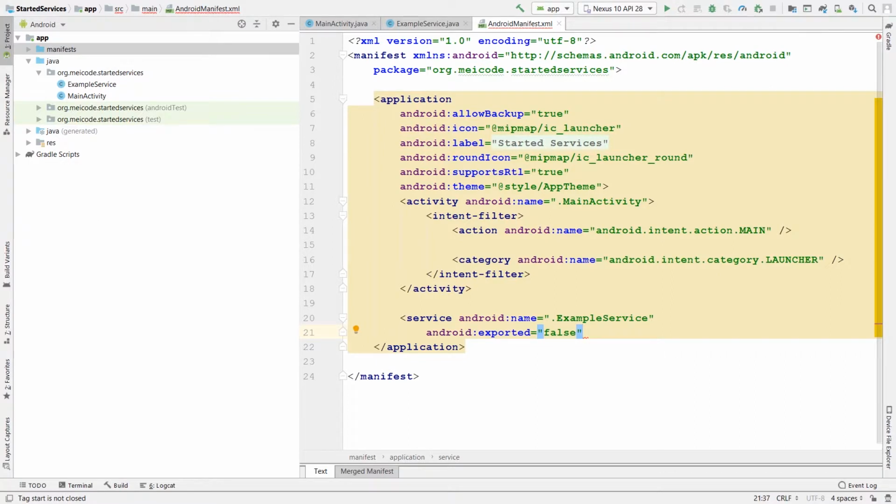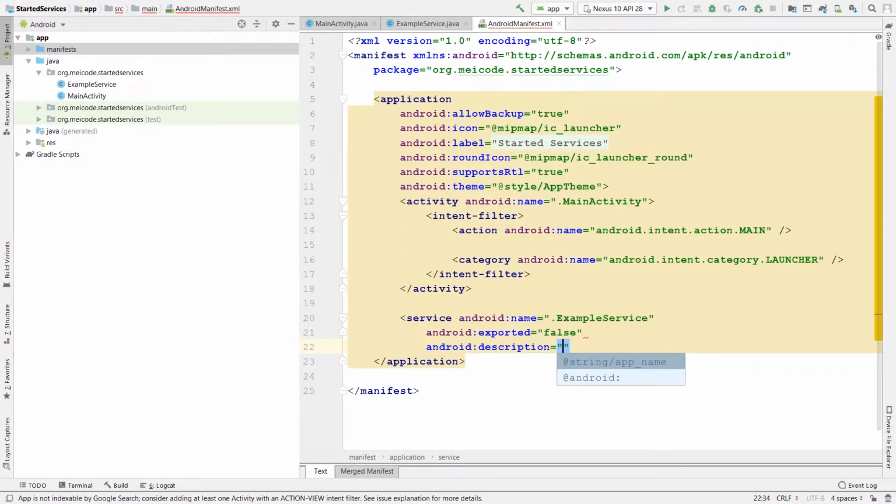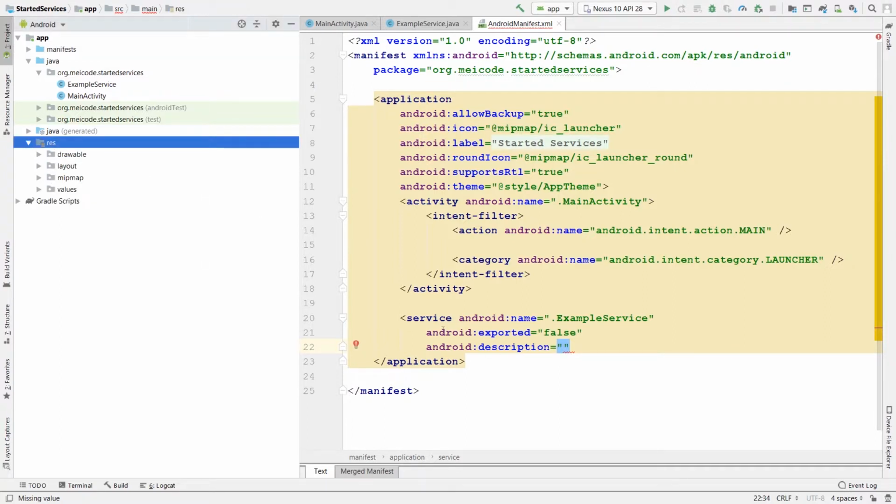The other attribute that we have in here is the description. The user is able to see different background tasks of every application. For example, if one application is using too much data, the user can see which background tasks are responsible. For that reason, it's better to have a description for every service that you create. But you can't put your description in here manually. For example, I can't type my description in here. Instead, I need to create a string value resource and address it from here.